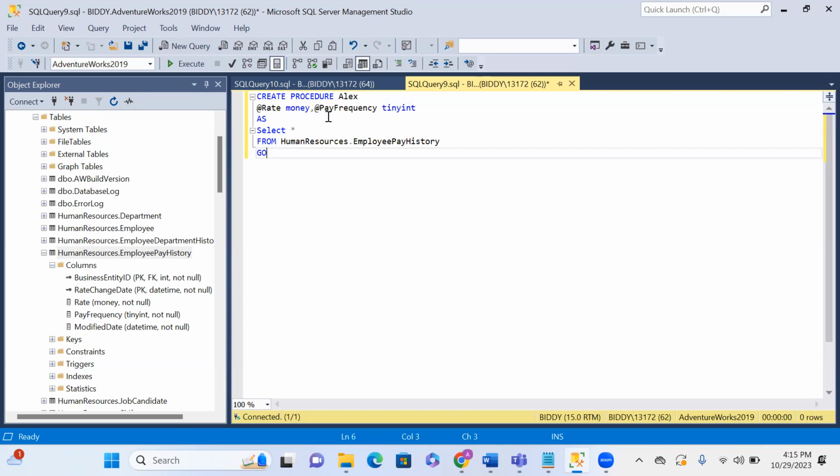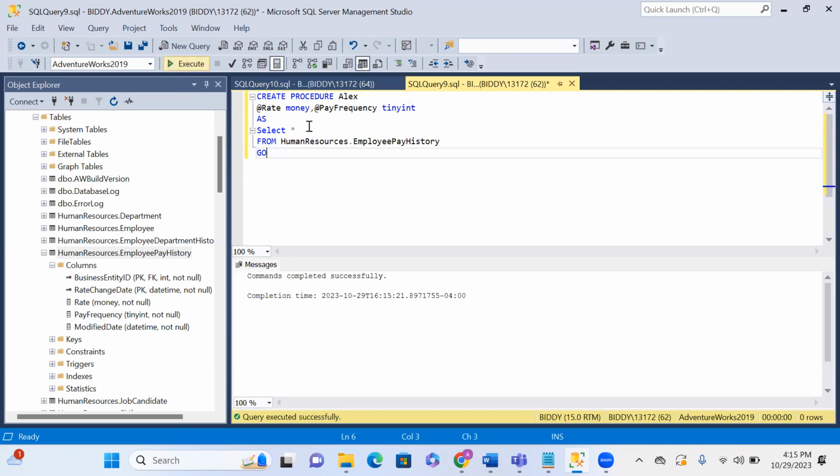The parameter I want to pass will be the @parameter and its data type, comma, the @parameter and its data type, AS select all the columns from this table name. So let's do execute. Can you see it says command completed successfully at this time, right?